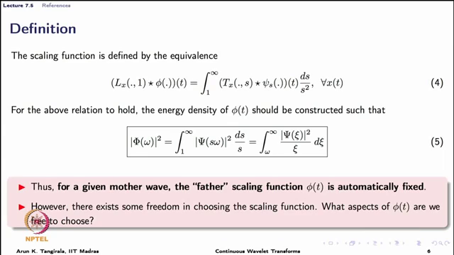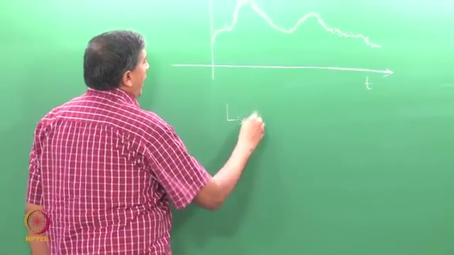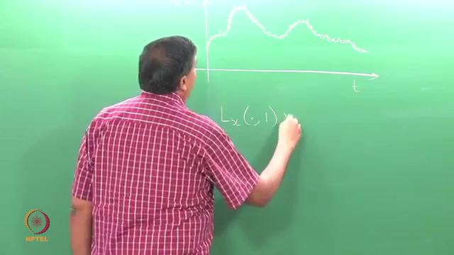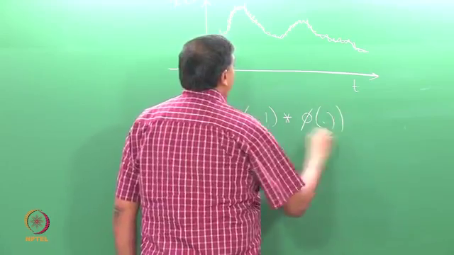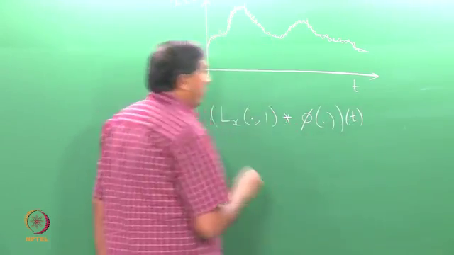When is this possible? Now, in many texts you will see the result given in equation 5 straight away, but let me explain how to arrive at this condition in equation 5 starting from equation 4. It is fairly straightforward. We will make use of the Fourier transform to arrive at the condition in 5. So, what we have here is Lx at scale 1 being convolved with phi at time t on the left hand side.